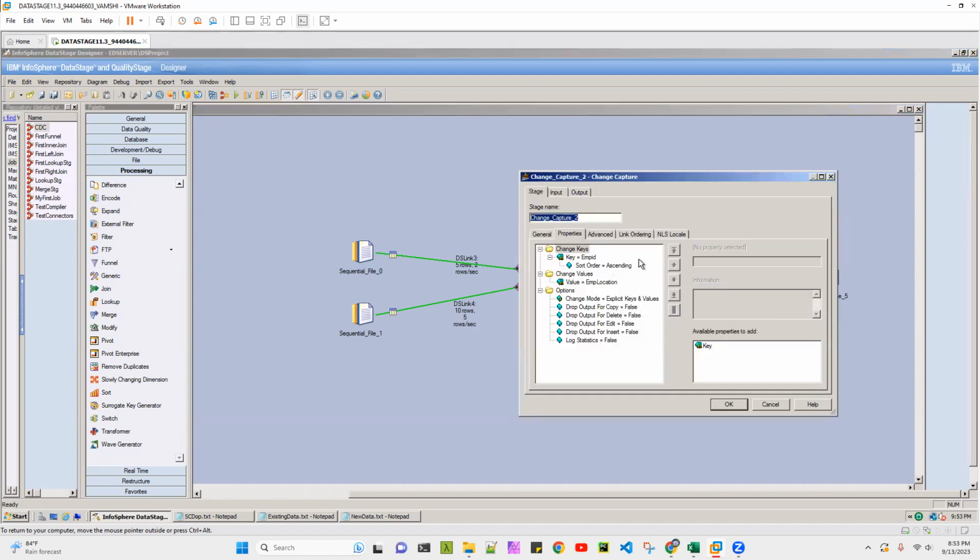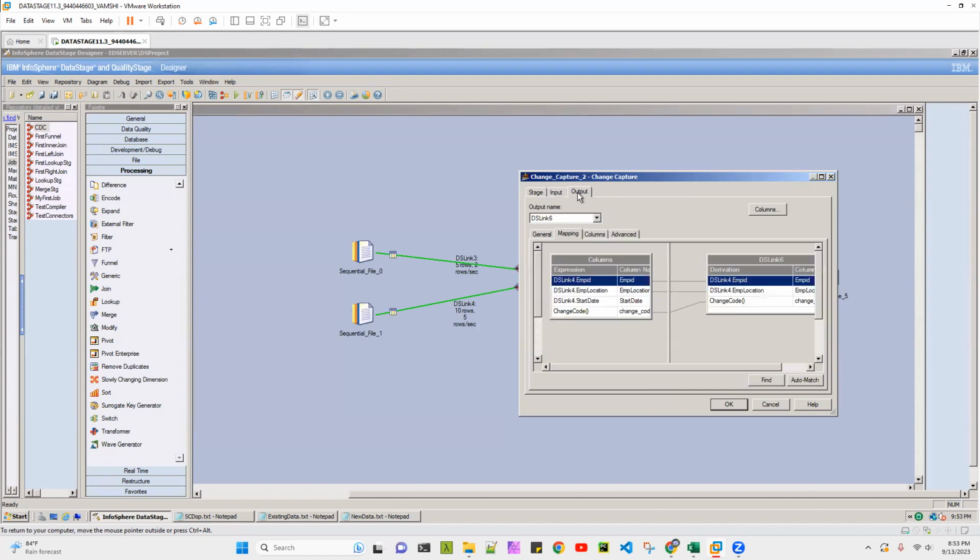I think we need to perform a join here. So I need to map this output, right? Date. Start date should be mapped to end date actually. One second, let me think. Actually, I think we need to perform one join here, before change capture only.